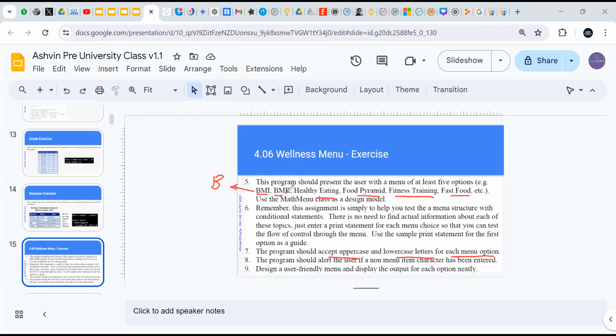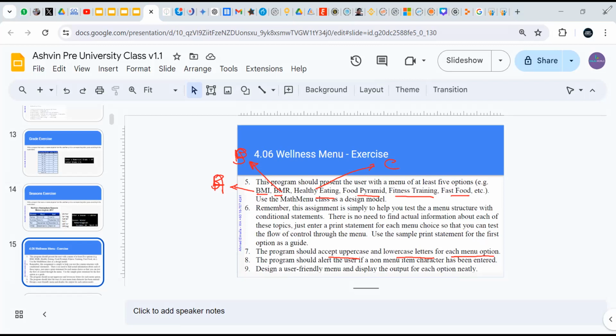If you choose BMR, in this case, because we have 2 B's here, maybe you ask the user to choose R. Or it's also possible that you use ABC. So if you choose A, you do the calculation for BMI. If you choose B for BMR, if you choose C, then healthy eating.